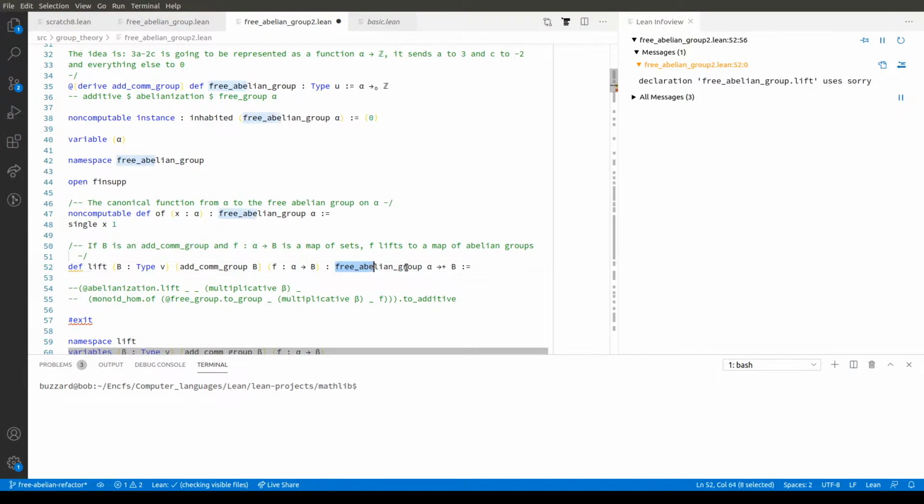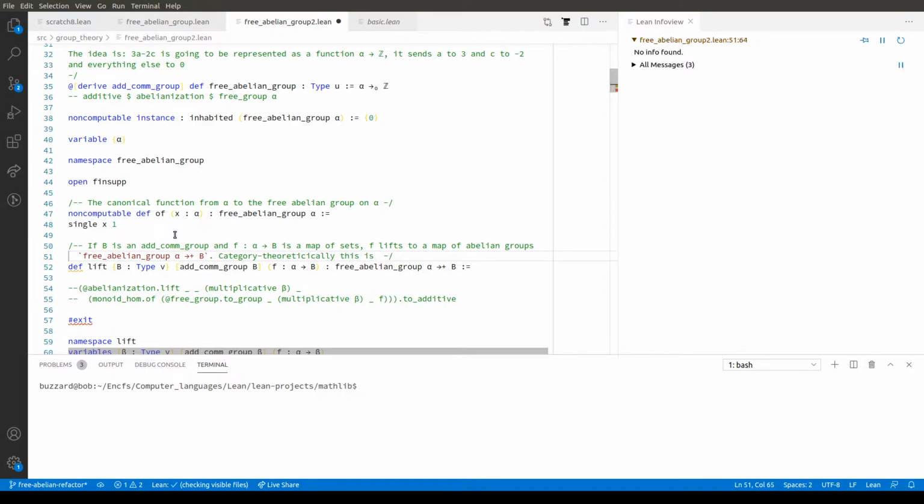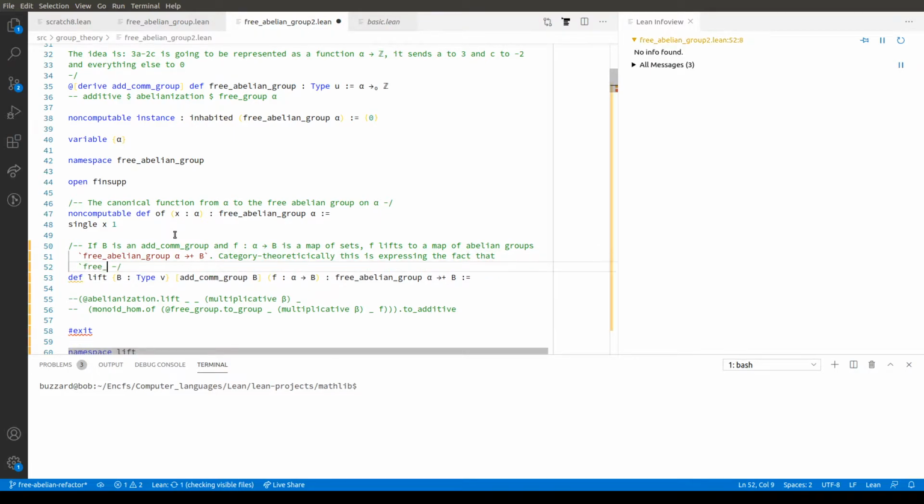There. So this is the, yeah, this is the unit. This is the adjoint. This is the, yeah, category theoretically, this is expressing the fact that free abelian group is an adjoint to the forgetful functor.